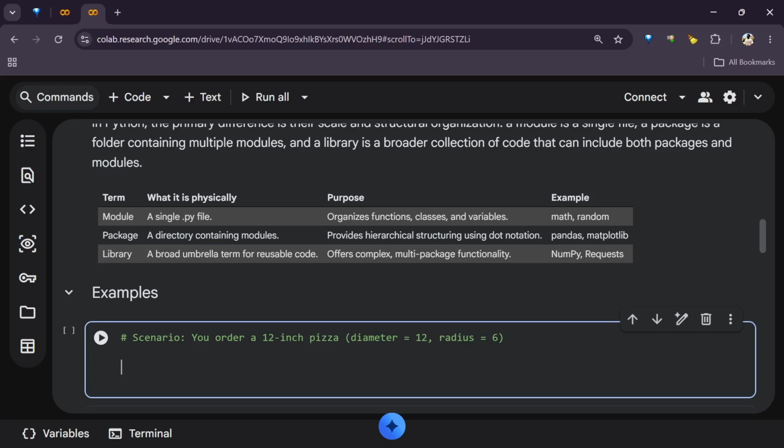So that we can have that progression, just maybe two or three, and then we'll jump into NumPy itself. So we have a scenario here. You order the 12-inch pizza, diameter is 12, the radius is 6, right? I think with the diameter alone, we can do whatever we want to do, right? So we have the diameter to be 12. Now we want to calculate the area of the pizza.